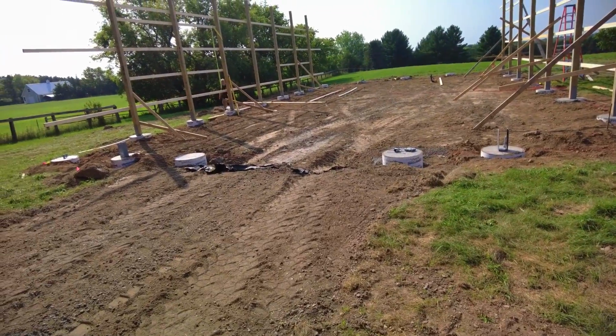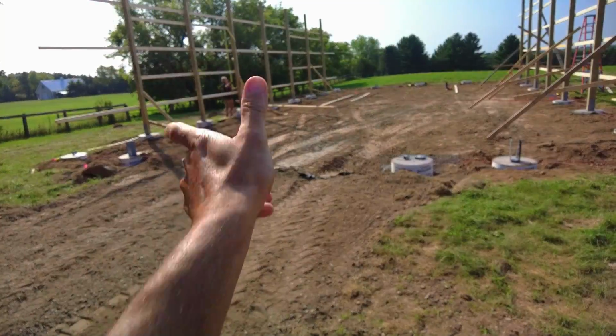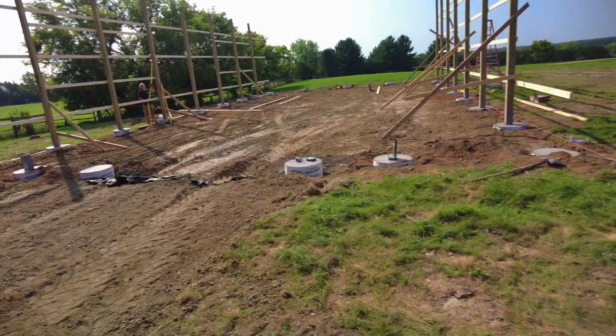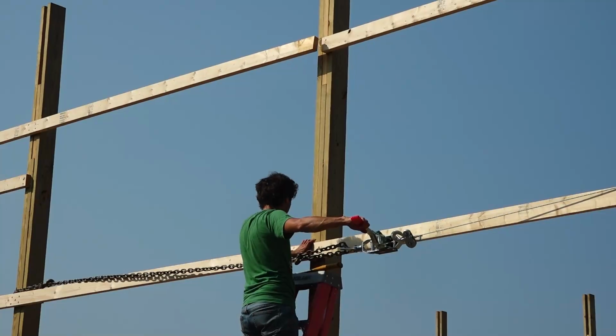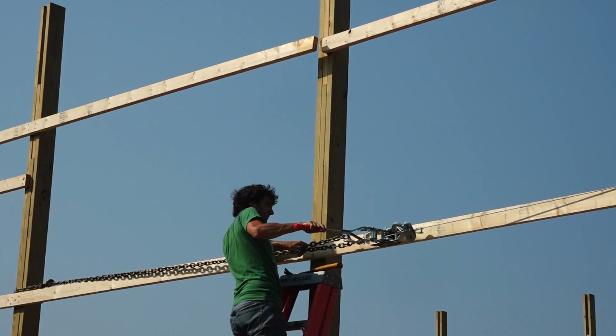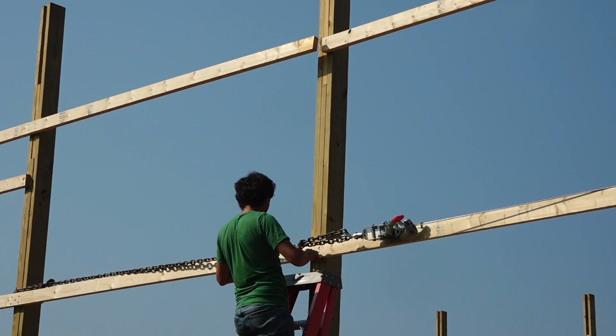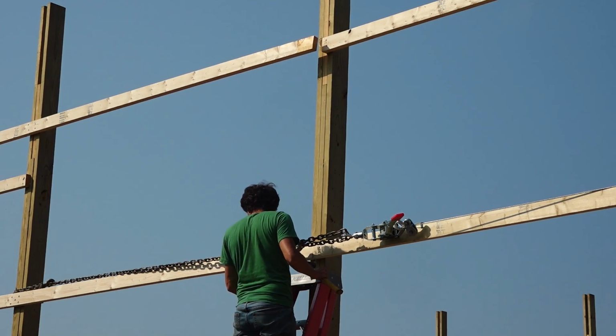Sidewall is up. Now we just gotta do the same thing and pull them together and connect those two portions of wall, just like we did over here. Let's get these other two in place before we get too carried away.